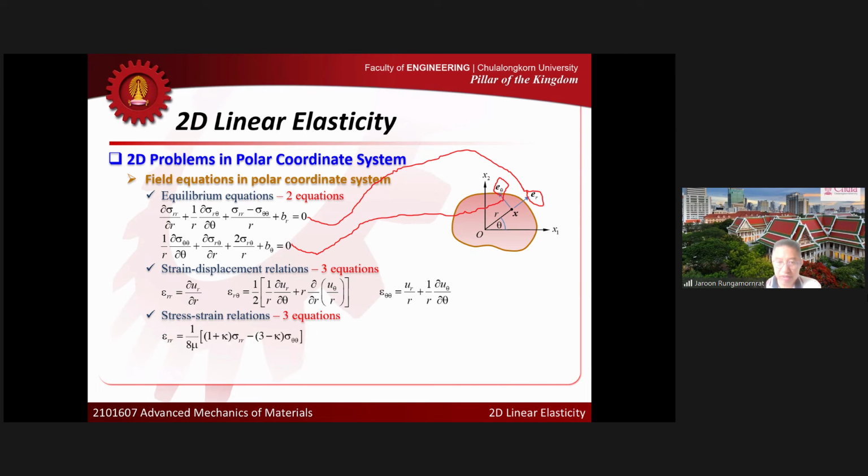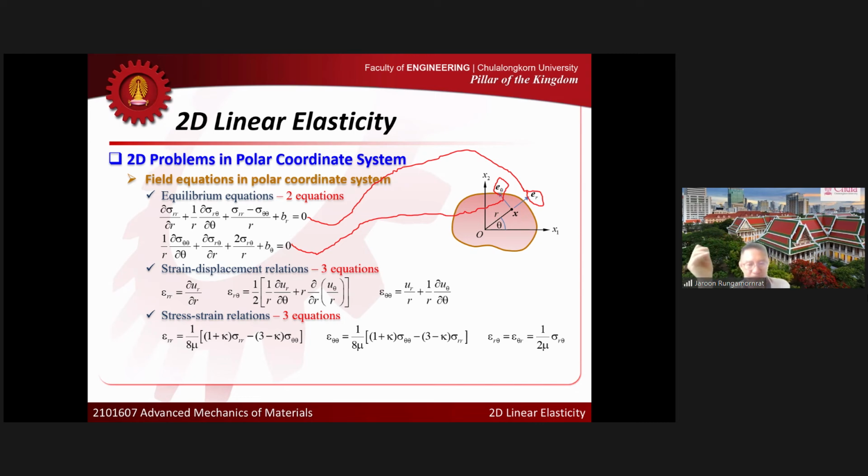Stress and strain relations we can have like this. If you take a look at the expression here, it's exactly the same as what we had before for the x1 and x2 system, except that you replace epsilon 11 by epsilon rr, epsilon 22 by epsilon theta theta, and epsilon 12 and 21 by epsilon r theta and theta r, right? And the same for stress. The forms of the equations are exactly the same. The reason that the form doesn't change is because what? Can you tell me? Because the stress and strain relations that we talk about here involve no derivatives, right? It's just simply a linear equation. So the form will not change due to the coordinate transformation. The form is still the same because no derivatives are involved here. It's not the same as the one that you saw above because that involves derivatives. So you have to change derivatives with respect to x1 and x2 to the r theta system.